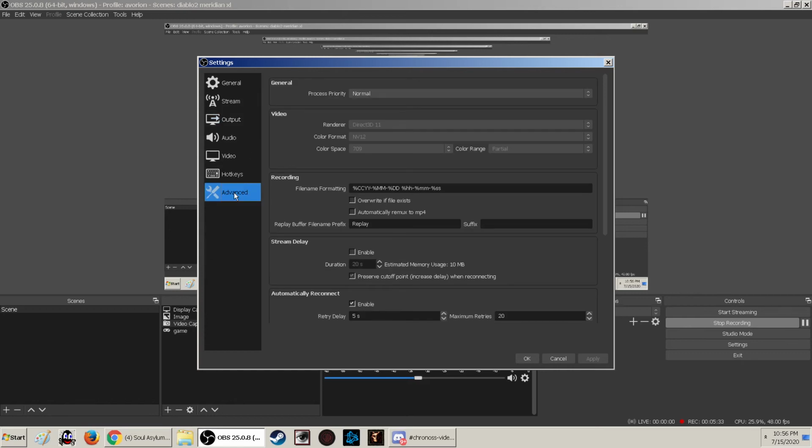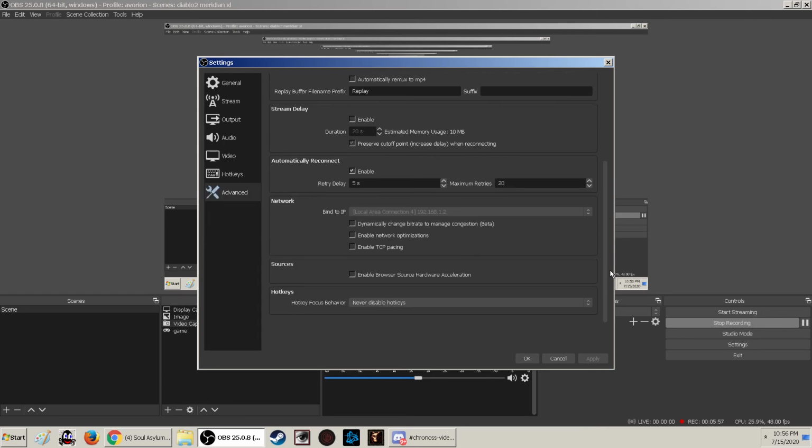What else? Advanced. As you can see in here, you've got the different types of renderers and stuff. You could try different things in here to see what quality will work with your hardware. I'm running Windows 7, so with older hardware you definitely can't run DirectX 12. And at the bottom here, if you wanted to run a web page that had some special effects on it, you'll have to check this and restart everything before you record it.